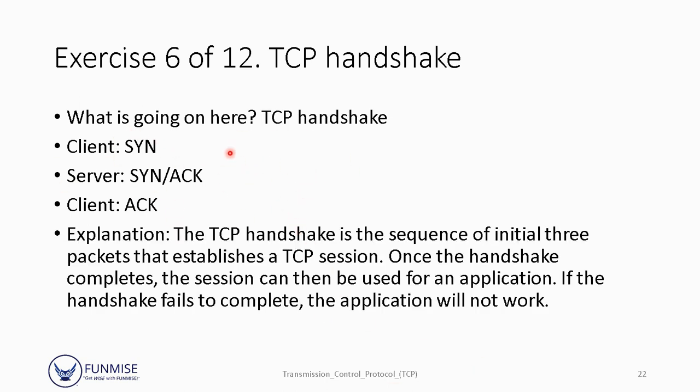Well, actually, this is the TCP handshake, and a clue for a lot of these questions is in the title of the slide. The TCP handshake is the sequence of initial 3 packets that establishes a TCP session. Once the handshake completes, the session can then be used for an application. If the handshake fails to complete, the application will not work. We don't say SYN, SYN, ACK, and ACK. We actually say SYN, SYN-ACK, ACK. That's how we usually say it in the industry.